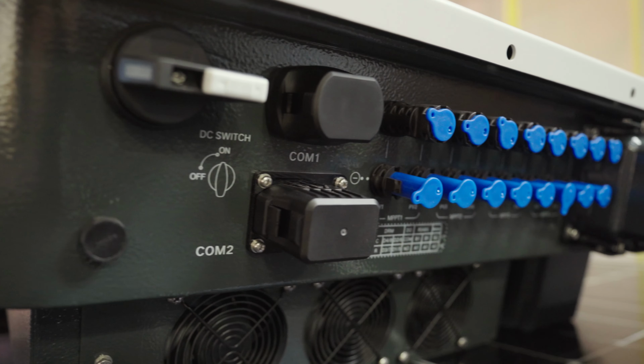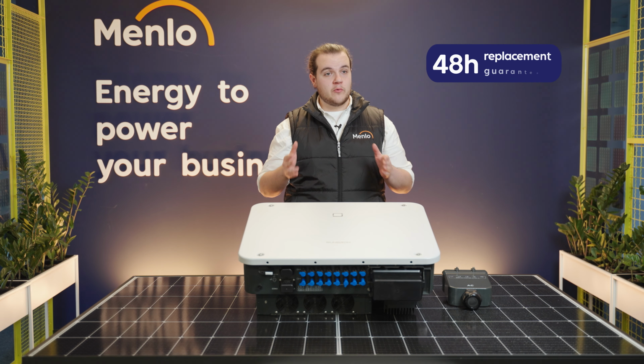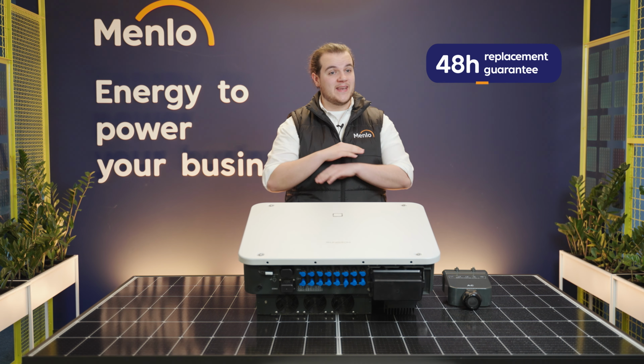These inverters come with some of the best warranty conditions on the market. They have a no-fuss policy, so if something does go wrong, they will replace your inverter within 48 hours and it's hassle-free. The Sungrow CX inverters are a great product to install, and they always leave a good impression on the end user, leaving you looking like a professional.